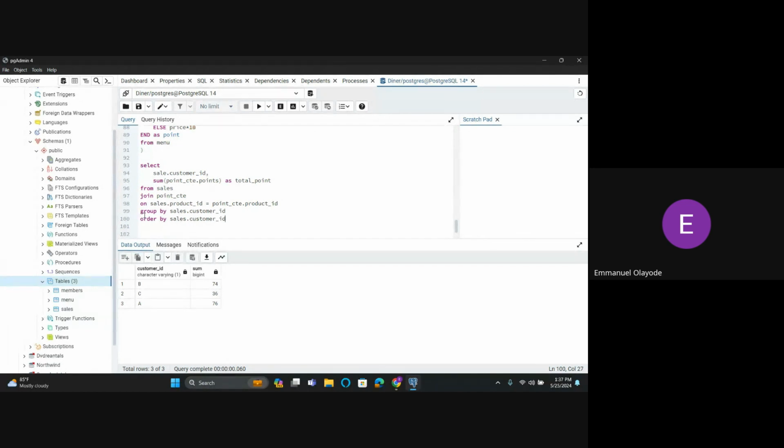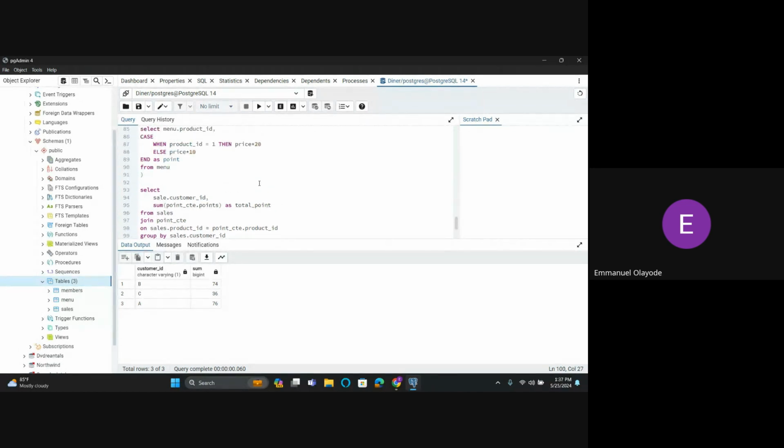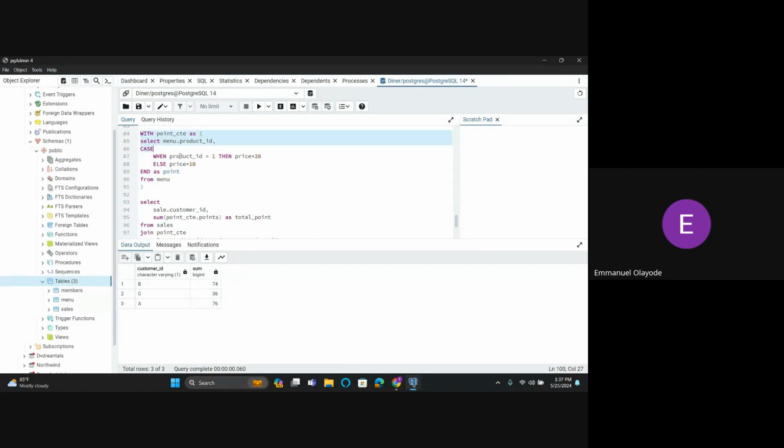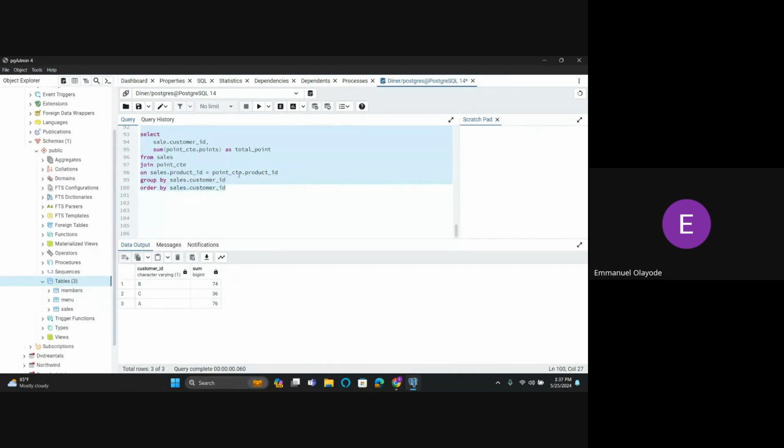Okay, and this ends off again. So we're actually running this table now to get my answer. I have to run everything together from the first CTE and everything. And if I get this now, get it right. What did we do wrong? Okay, the sales.